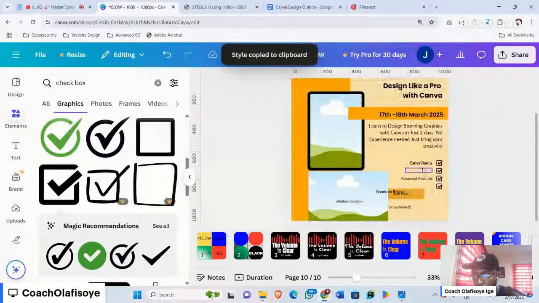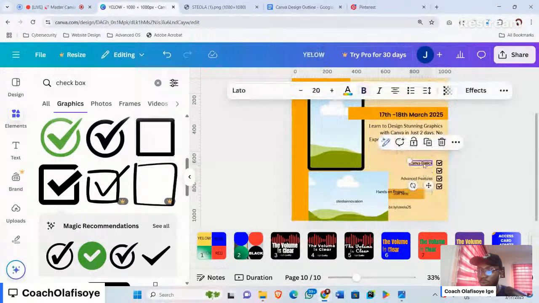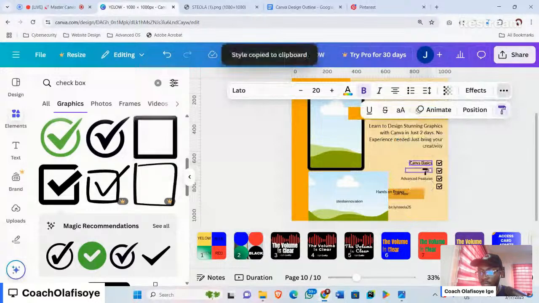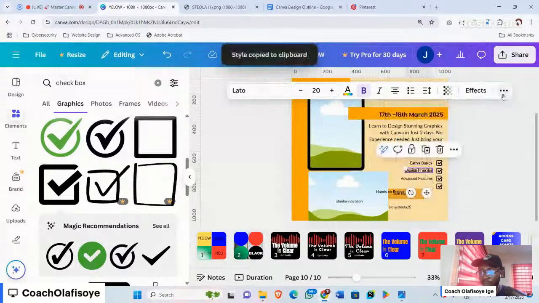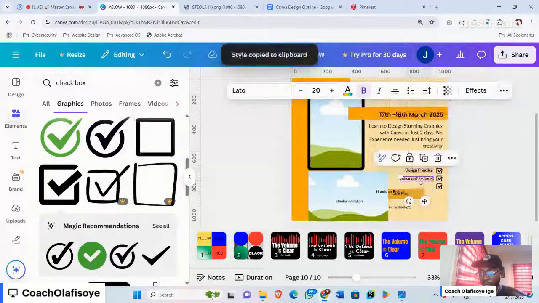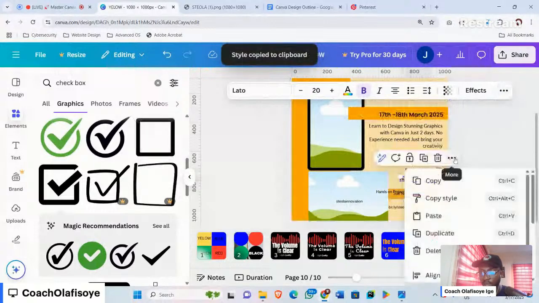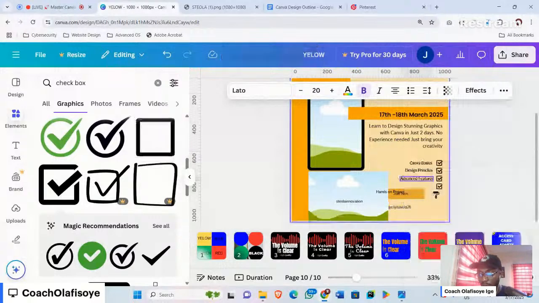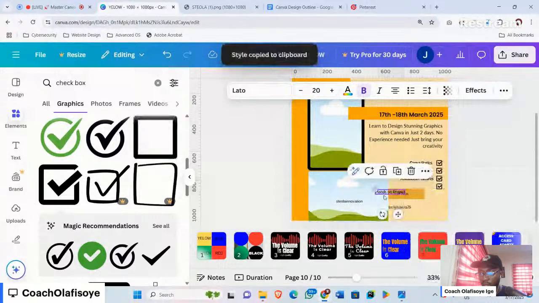What's happening to it? Which style did I copy? Good. Copy styles and paste it here. So I can take this one.